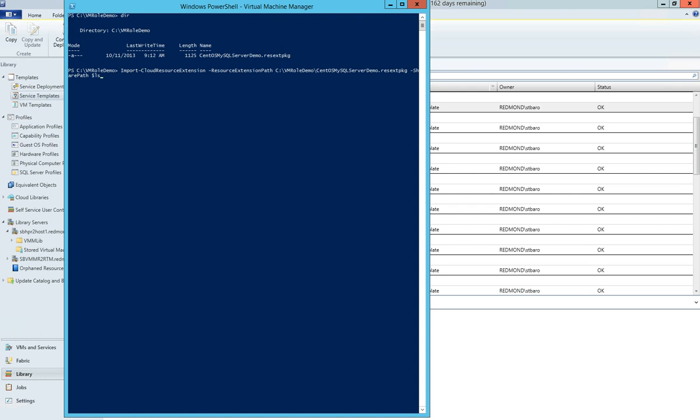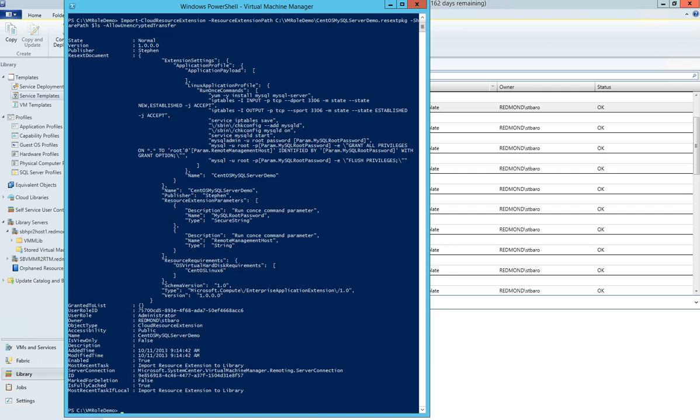I've already gone ahead and put a library share reference into a variable called $ls. And finally, to speed up the process, my library server allows unencrypted transfer, so I'm going to use that parameter option as well. We can see that the import has taken place successfully, and as a final sanity check, I have the resx output sitting there in the PowerShell window, and everything looks good from a VMM perspective.